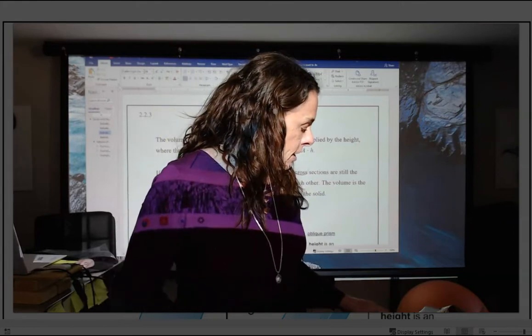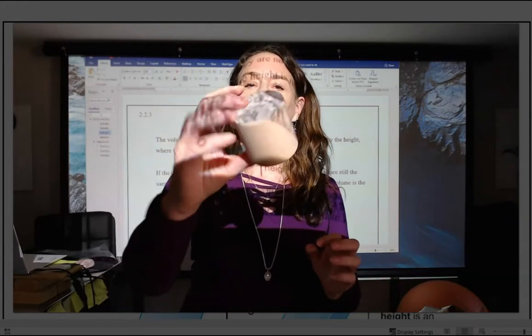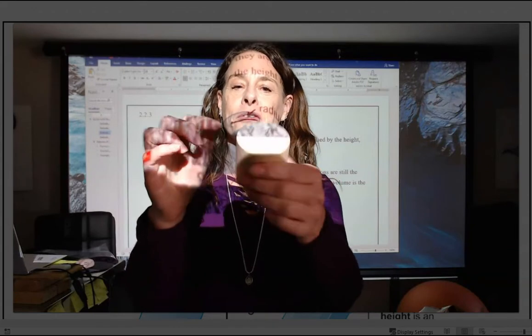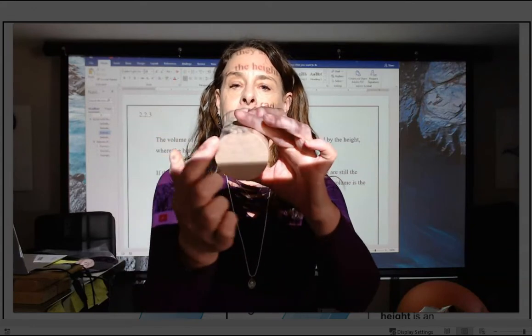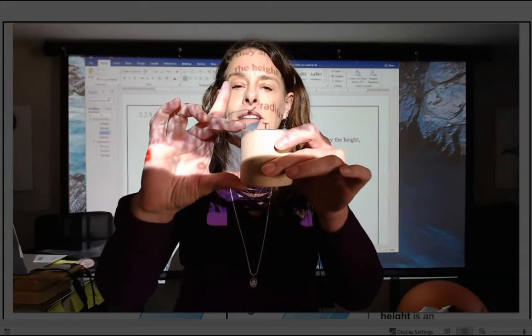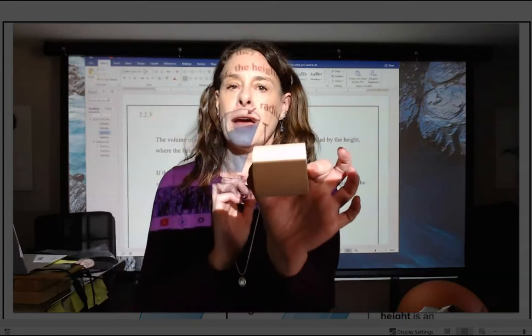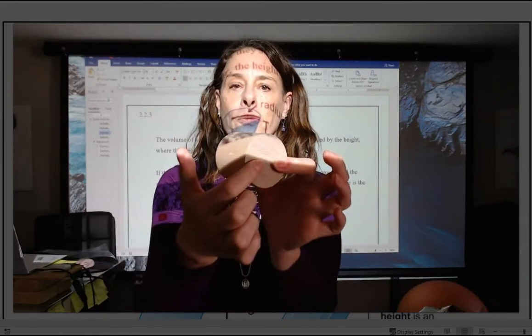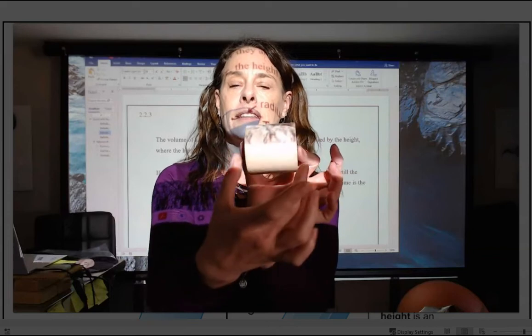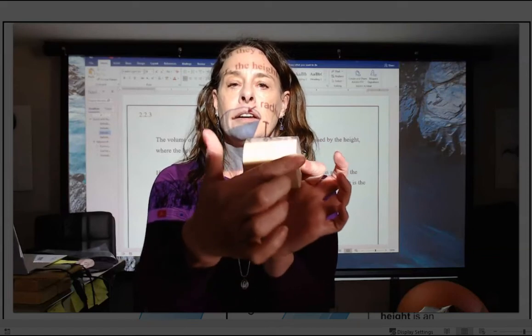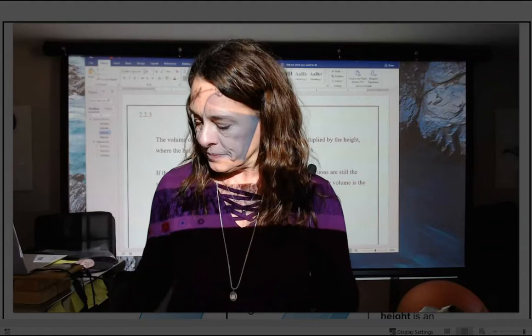Let's now look at another one. This, of course, is a right circular cylinder, what you're used to. Circle base, height, distance between the two. Doesn't matter if I turn it this way. Circle base, same size, same shape, parallel. Height connects the two.